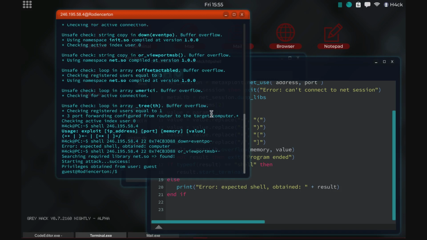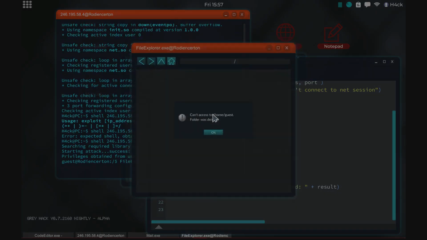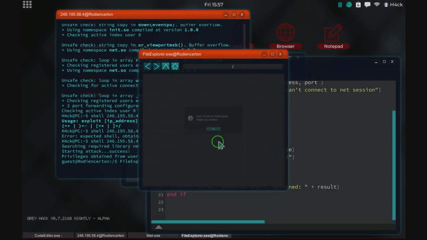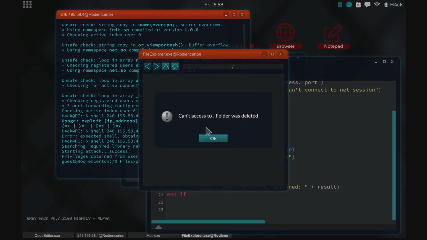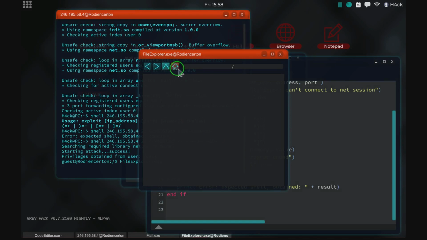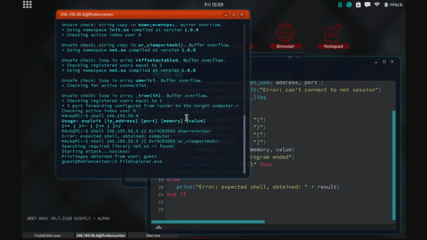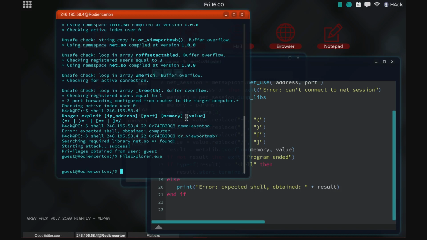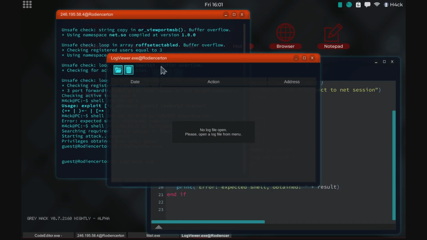Unfortunately, guest permission is fairly limited. I don't think we can do a lot of things. Like if we try to run the file explorer, as you can see, we can't really go anywhere. And what else would you maybe try if you get in here? You might try to get the log viewer.